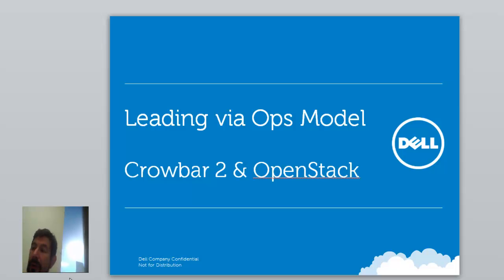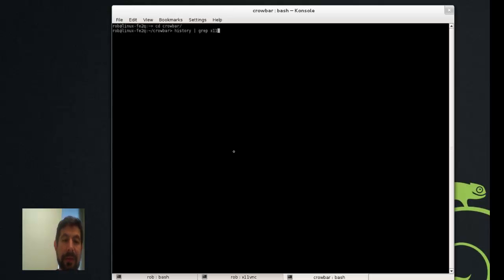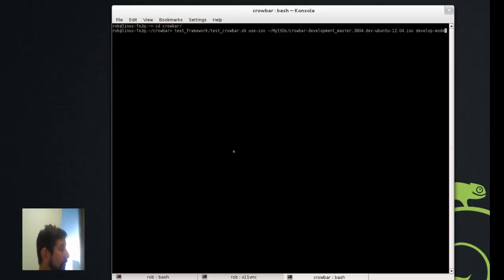So okay. What I want to do is actually start the demo prep going, and then we'll talk through what's going on in the background. What I have here is my machine. Let me open a new tab. And then I've run this demo a couple of times before. What basically it is, it just runs the Crowbar smoke test framework.